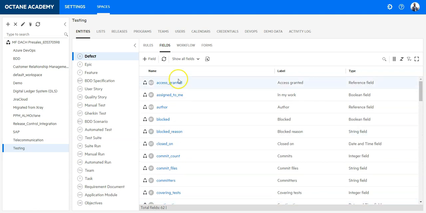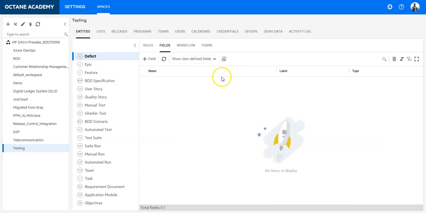I can either view all the fields I have, or I can only show the system fields or user defined fields. So let's take a look at the user defined fields. I can see that I have no user defined fields, neither on the shared space level nor on the workspace level. If I want to create a field, I can click on add field.